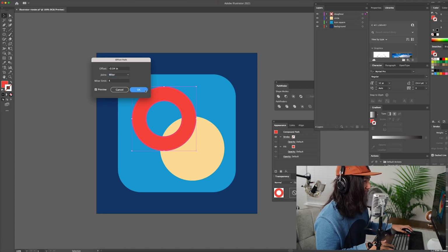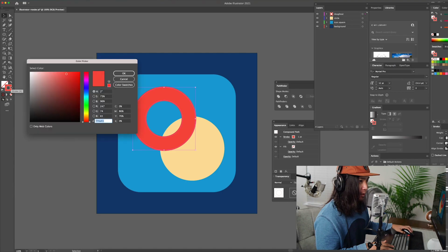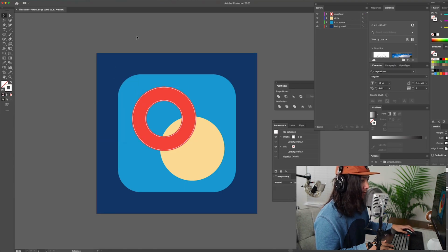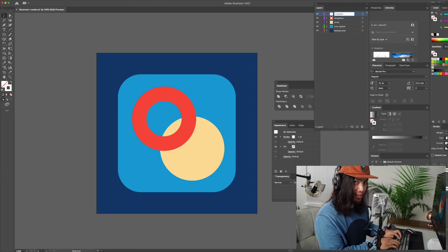So let's hit OK. I'm going to go to the color section on the left, on the toolbar here. I'm going to set that to stroke, and I'm going to make my stroke white. Cool. So you kind of have this white inside outline of your shape. What I'm going to do is push Command X to cut it because I don't want it on that layer. I want it on its own separate layer. I'm going to call this layer Ring Light.